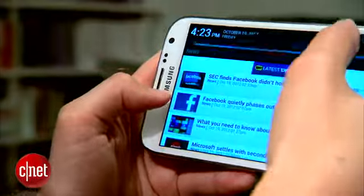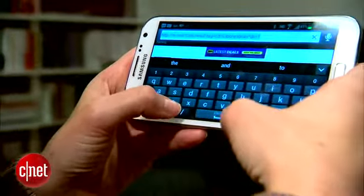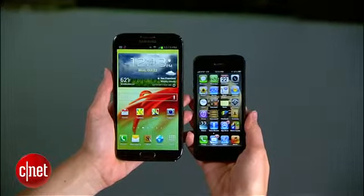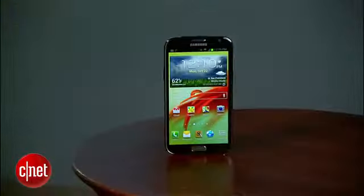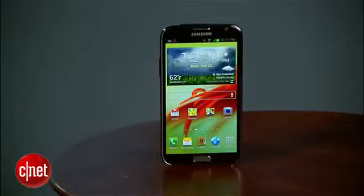I won't deny that it feels as massive in the hand as it looks, but I did quickly grow used to it, and after using it for a week, I have to admit every other phone looked tiny in comparison. Even though it has a huge honkin' screen, the Note 2 is no tablet. There's a lot you can do with it that you may also want to do with the tablet, so one device could satisfy both needs depending on what it is you actually want.